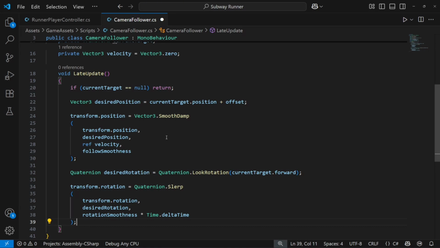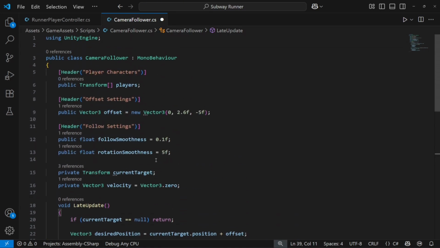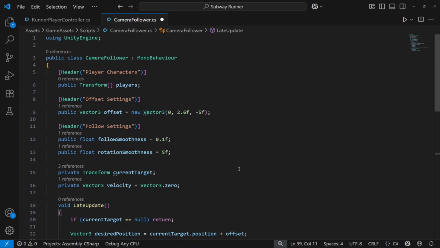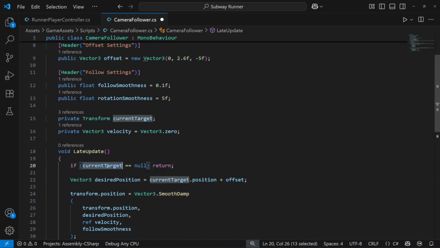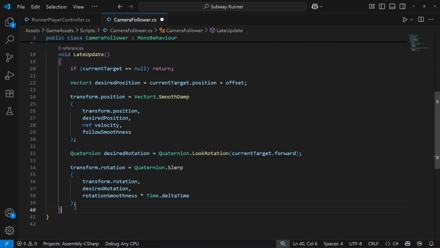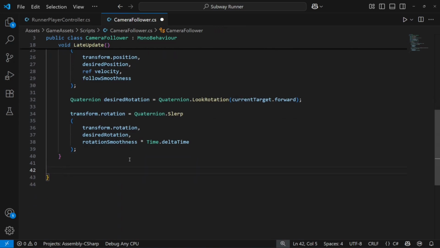Now we need to find the current player which is active in the game and make that player the current target. Okay, so for that we will create a separate method by the name of UpdateTarget. Alright, in here we will automatically find the first active player, which means the enabled player in the player list.